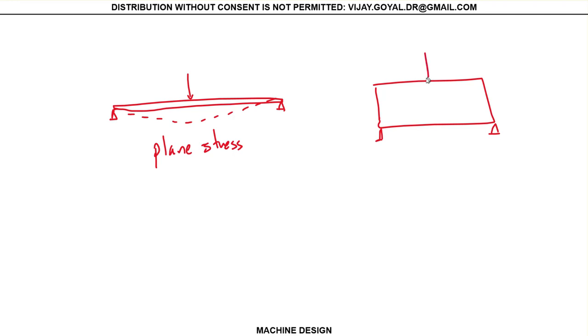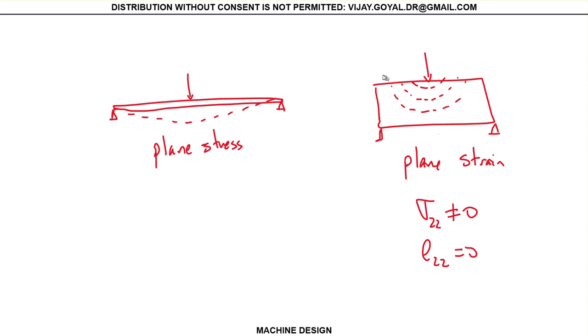Now in the other case, I have a load applied, and you can see that stresses are going to form, and it's going to absorb that energy, and the deflection is going to be very, very small. So therefore, this is called a case of plane strain. Sorry. So in this case, sigma zz is not equal to 0, but ezz is equal to 0. If I said this is the z direction, we said this is the z direction. The same here, sigma zz is 0 and ezz is not equal to 0.